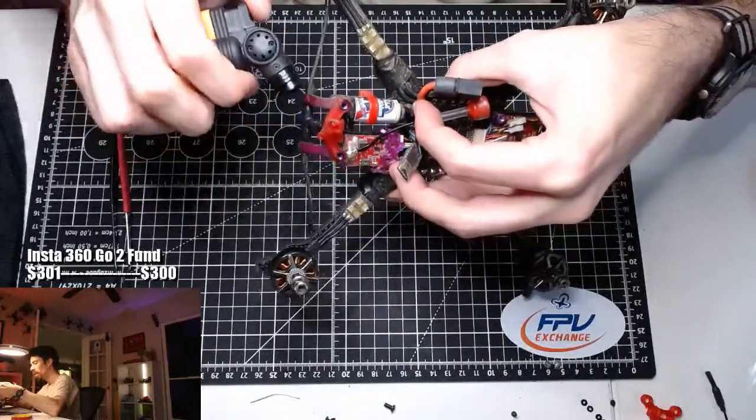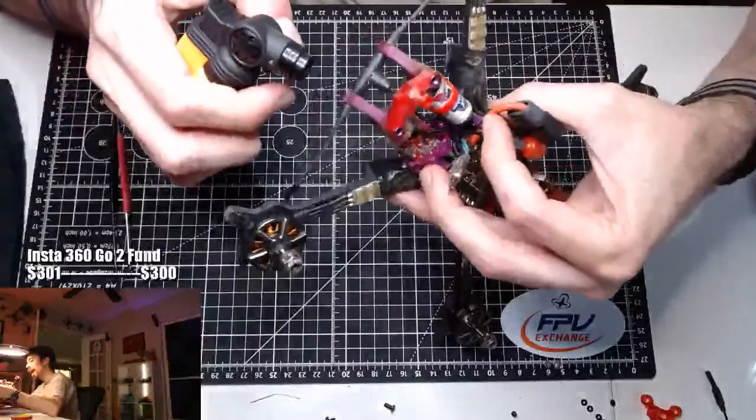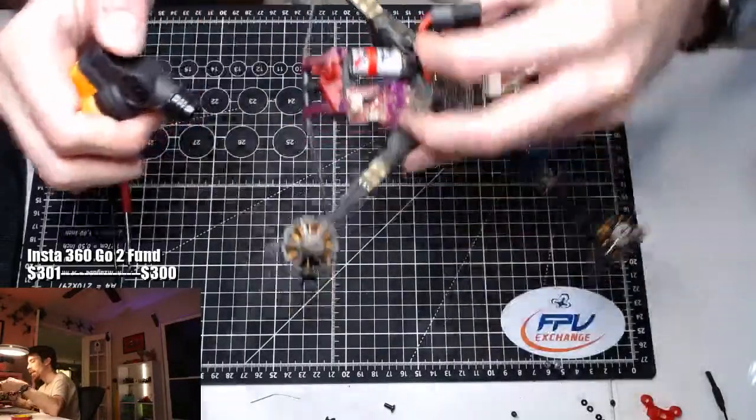When TPU is printed, it's printed with heat. So there's no reason that we can't just put heat back into it to repair it. You just got to do it very carefully.